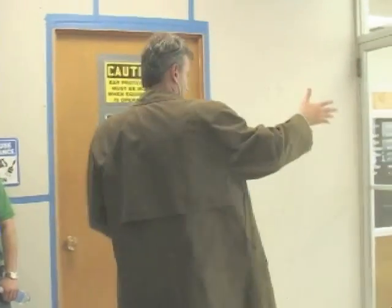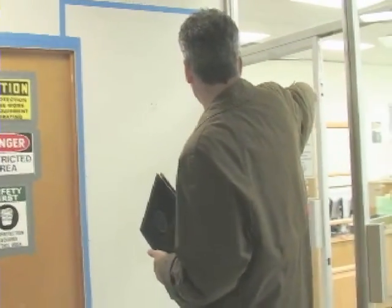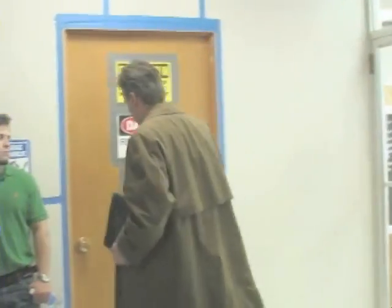So when you come in the library, or in the Huber Hall, you're going to be able to continue to go to the library, and actually, ultimately, we're going to be able to connect into the building over here. So if you take a look and you see that blue tape area with the plywood, those are going to be the doors that you're going to be able to go in the addition. And you'll also be able to go back down this hallway. So this is just a temporary wall that closes everything.